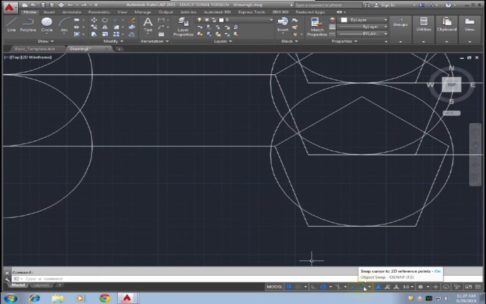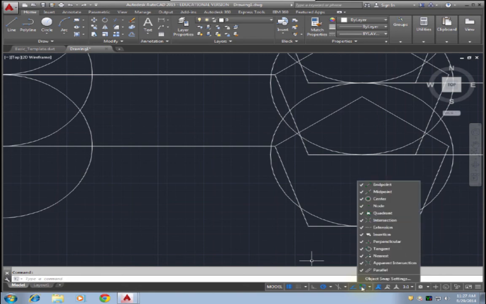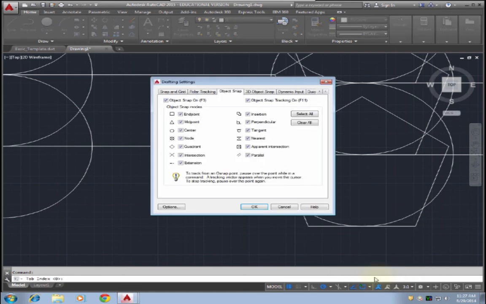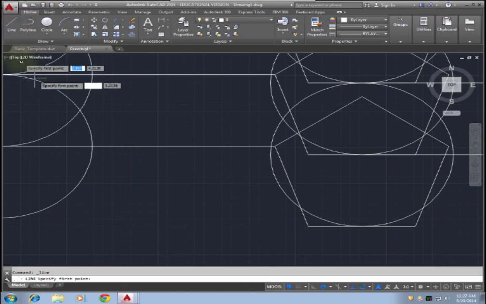For now, the best way to use our object snap is to right-click on it and go to Object Snap Settings, and make sure that we have everything checked here. So I have my object snap turned on, I've got Select All checked, with check marks next to all these options. And then, as I move around, it's giving me different places to snap to.